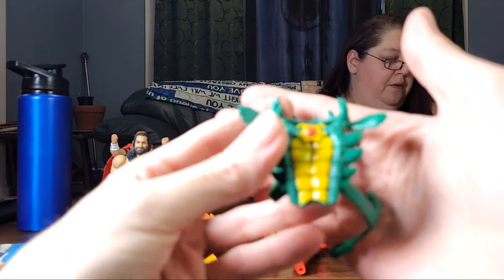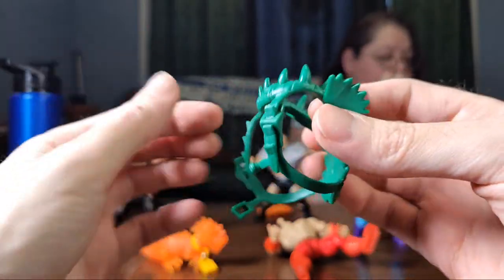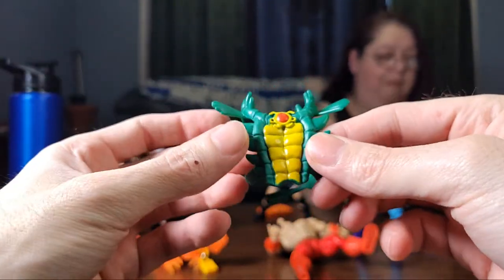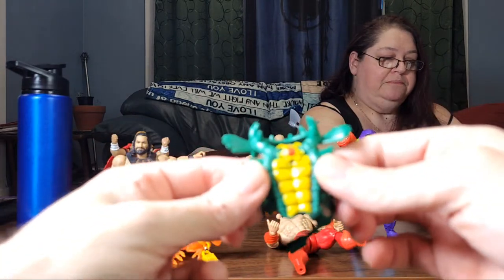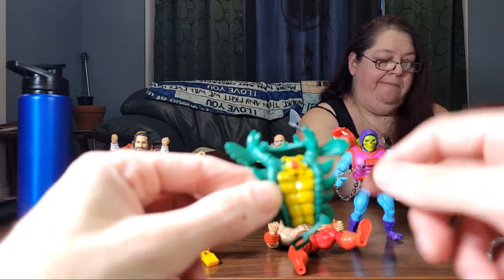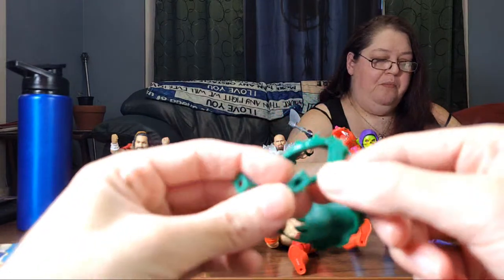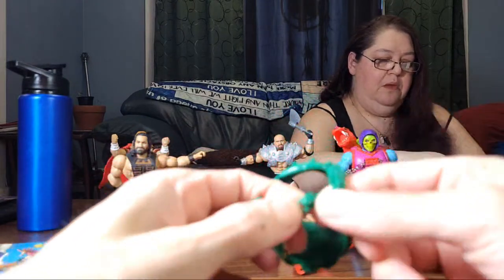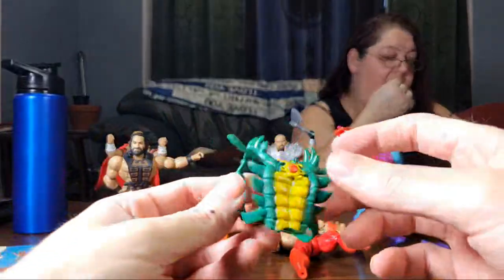And I'm not sure if it's the same tone color, if Merman's would have been maybe a lighter or darker green. I'm really not sure. Or it could be exactly identical for the paint apps. You guys can let me know if you have them. It's got some yellow paint and the red dot in the center there. The harness clips just like the traditional one would clip in the vintage line. And yeah, you can share these across the board, but they pretty much fit all your figures.